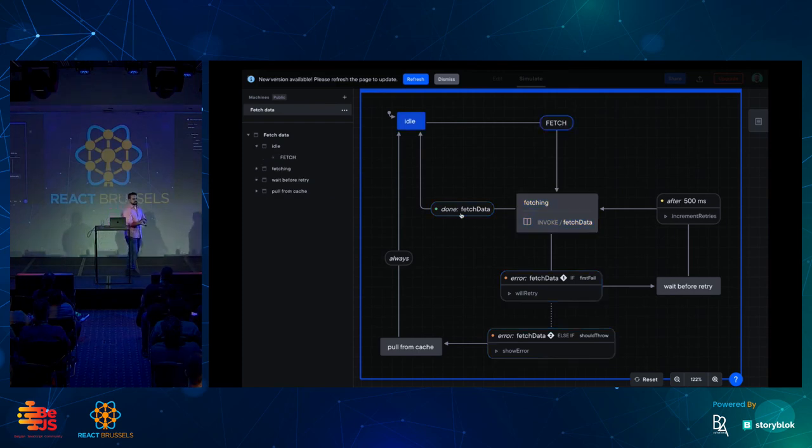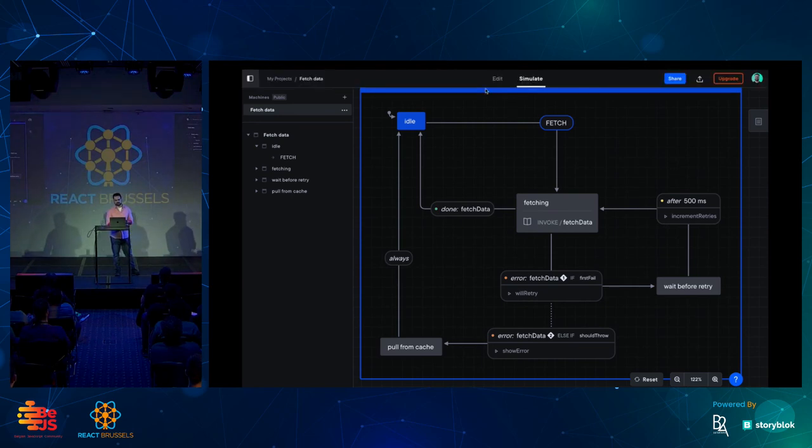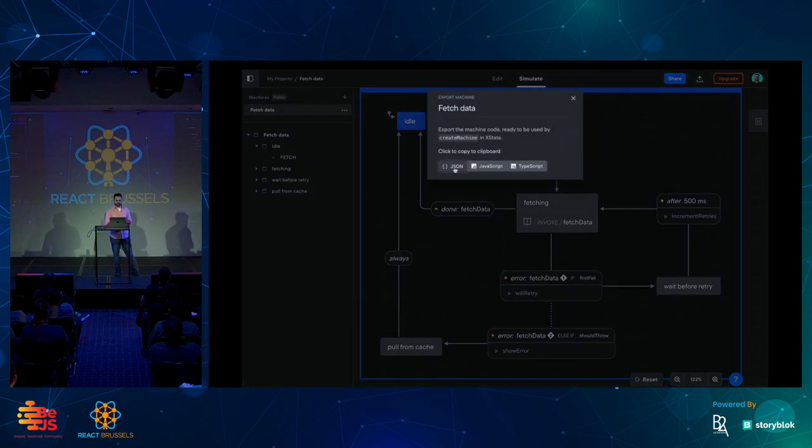With that, you can just come here. I already have the link here. You can come here to export, and you can get the JSON. You can get the JavaScript or the TypeScript one. This is going to get you the state machine that you can just shove into your create machine, whatever your app is. And yeah, the logic is there.